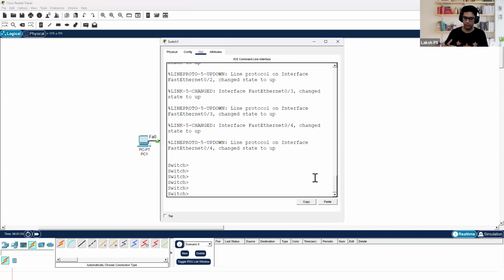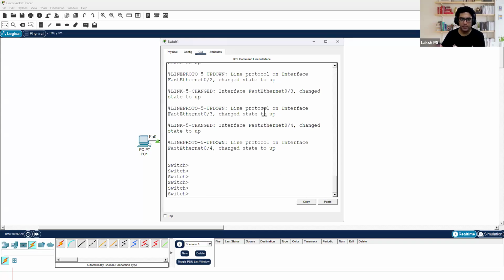A switch has different modes, right? The mode we are in right now, where this symbol is there, like this, is called user mode. Is everyone aware of it? User mode and execution mode. Do I have to explain this specifically? Anyone? If I have to explain, let me know. I will explain this as well. Yes, no. Yes meaning you are aware of it. No. Okay. All right.